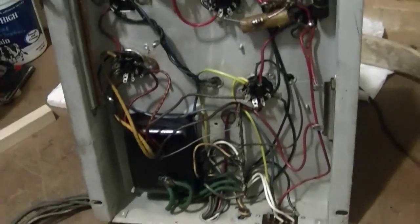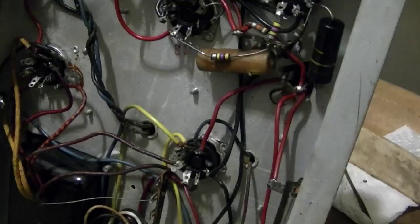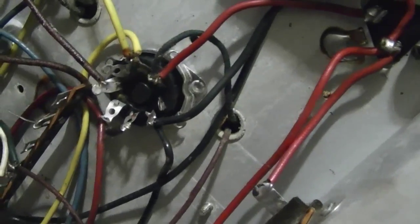As far as underneath goes, one thing that's a little bit different. Well, first off, let's look at the components. So I have not seen canned ohm resistors used before in these Admiral lower chassis. So this is a bit different from what I'm used to seeing. Don't like these. They tend to go open. So I'll probably want to replace these.